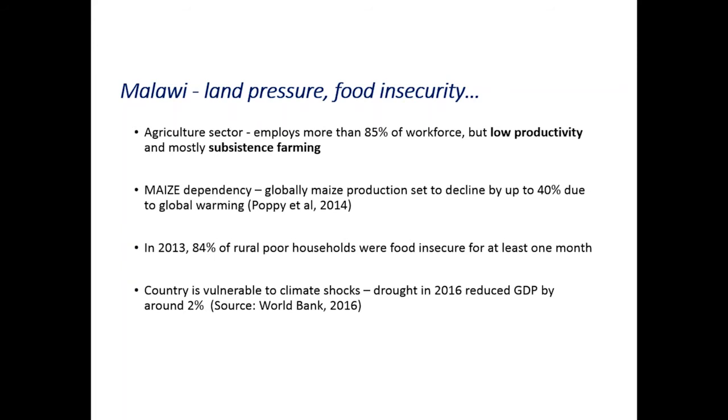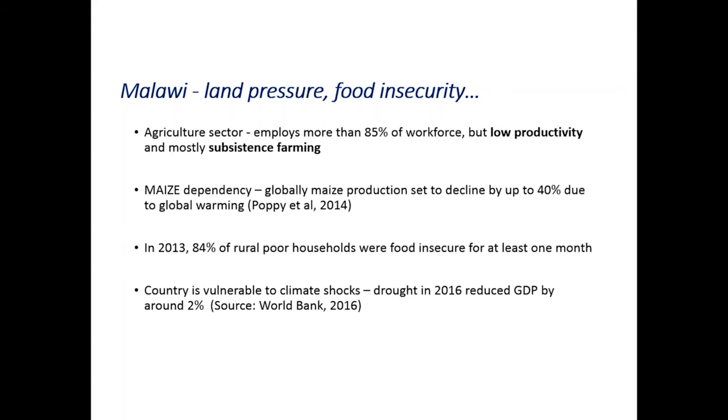Just getting a little bit more data from Malawi. The agriculture sector employs most of the workforce in Malawi, up to 85%, and this is actually true for most countries in sub-Saharan Africa. You have a very high proportion of the population in agriculture. In Malawi, a study from 2014 shows maize dependency, which is happening alongside a decline in maize production because of global warming, estimated at up to 40%.